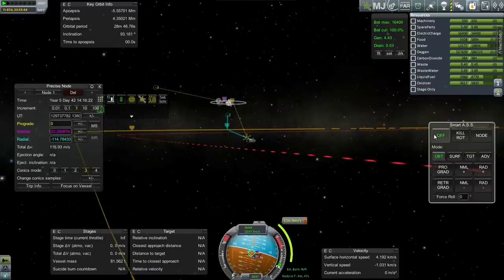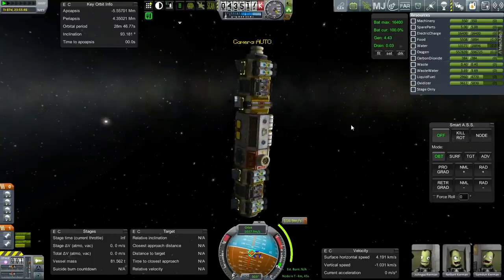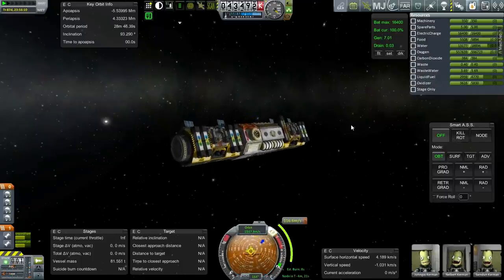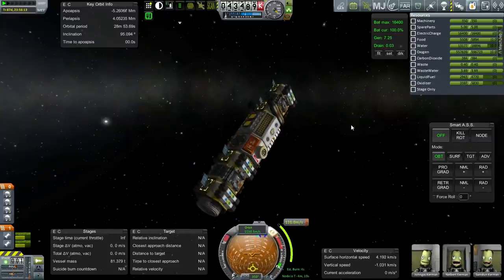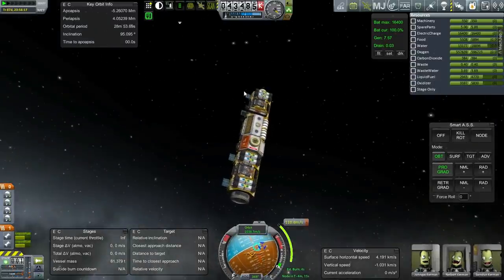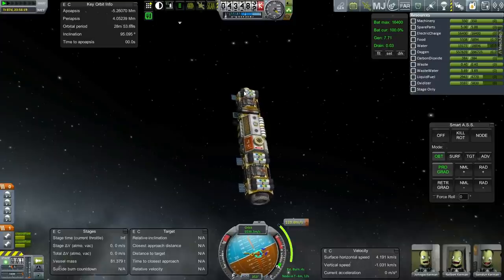I don't actually know which way to turn this in order to make sure it actually burns properly. Let's see. So, maybe like this. Yeah, okay. It's not right. It's just gonna keep rotating. Okay, so I wanted to see your smart ESS point prograde eventually. It's not really prograde. I want that inclination change too, though.